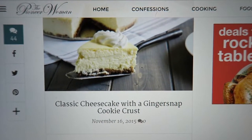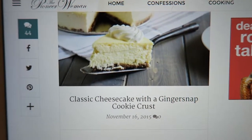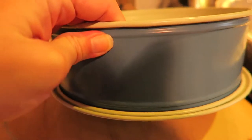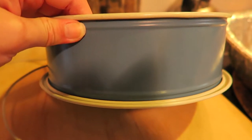Today, I'm making a Pioneer Woman classic cheesecake with a ginger snap cookie crust. And the first thing we need to do is wrap the bottom of the springform pan all the way around it with aluminum foil, three layers.